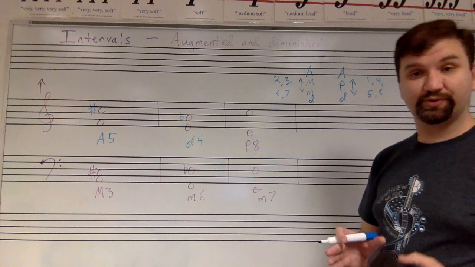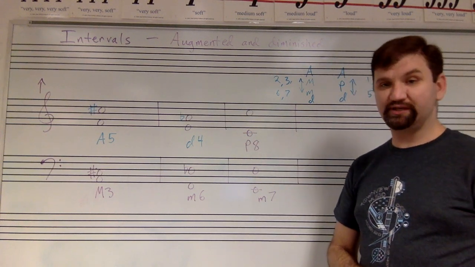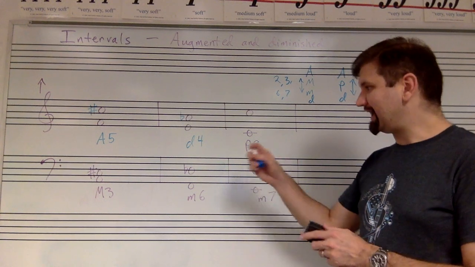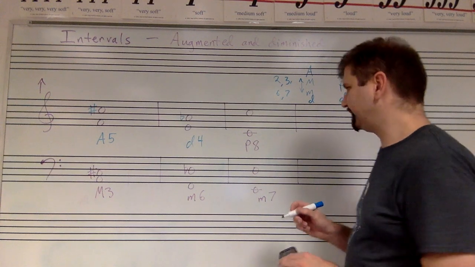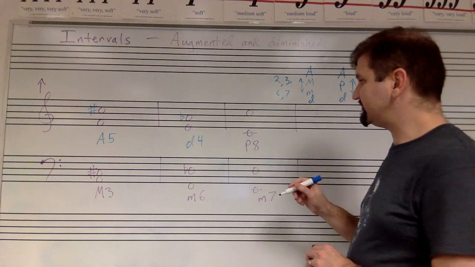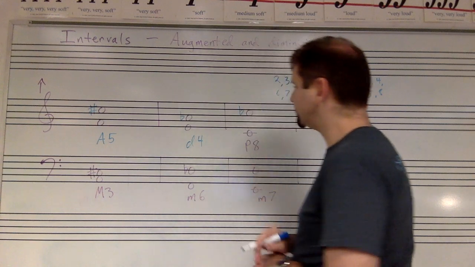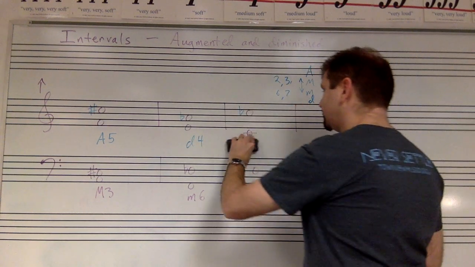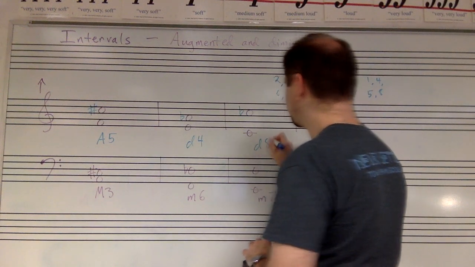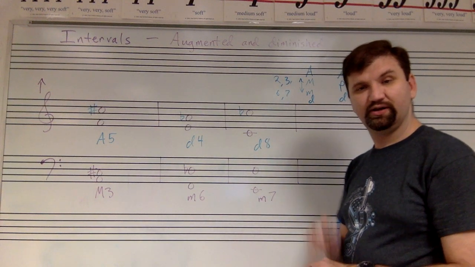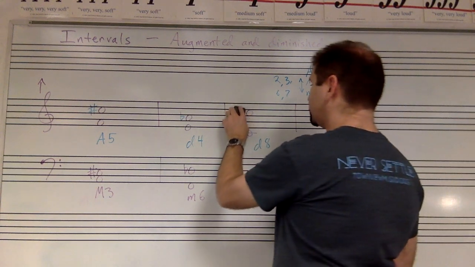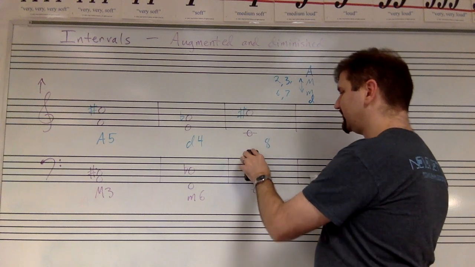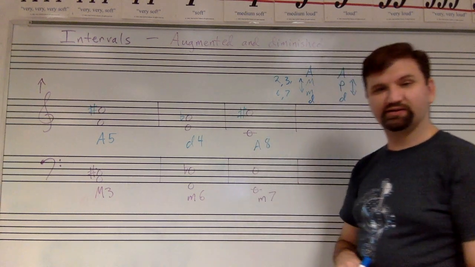And some of these intervals will sound like another more common interval, a major or minor interval with a different number, but they're written this way, and so we should analyze them this way. Here we have a perfect octave, C to C, but what if I flatted the top note? That would take the perfect octave and make it smaller. In this case, it would be a diminished octave. Or I could instead make the interval even larger, and that would make it an augmented octave.